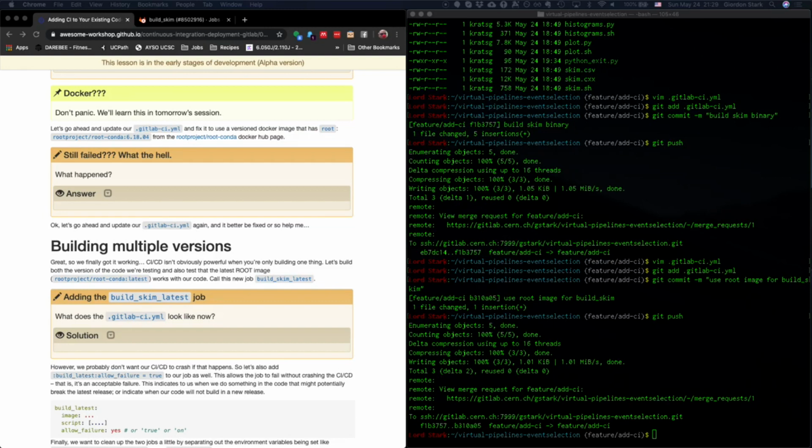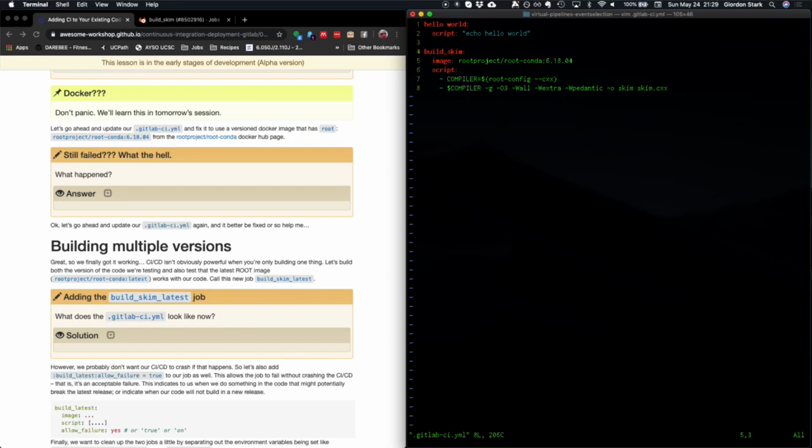So let me see. Let me remind myself what we need to do. So my guess is if it fails that way, we probably need to add compiler flags. Let's see if I forgot that in here. Indeed. So that's one thing that's a little bit different on my computer.